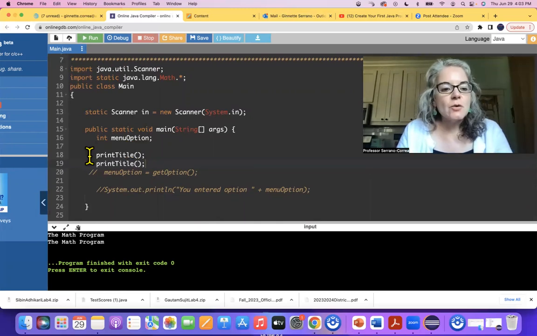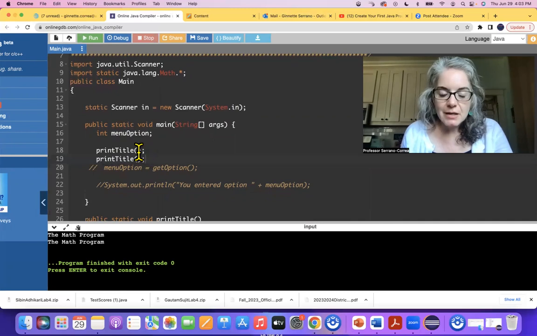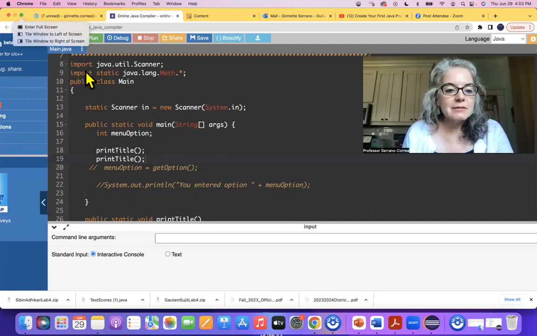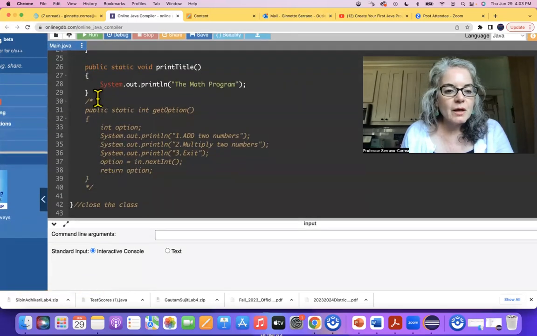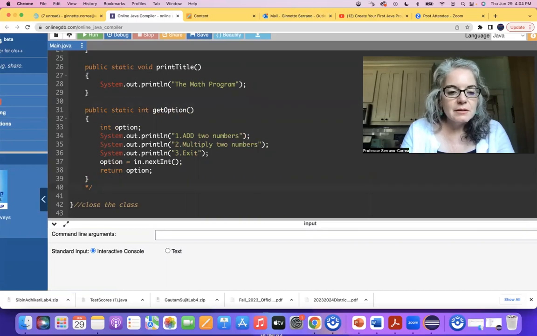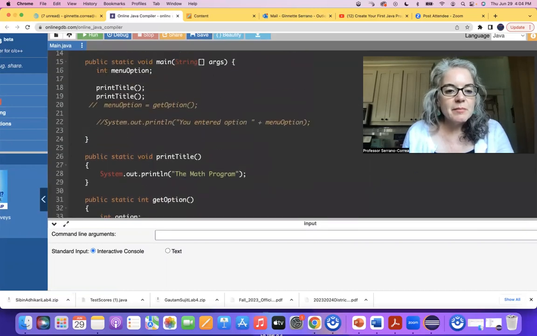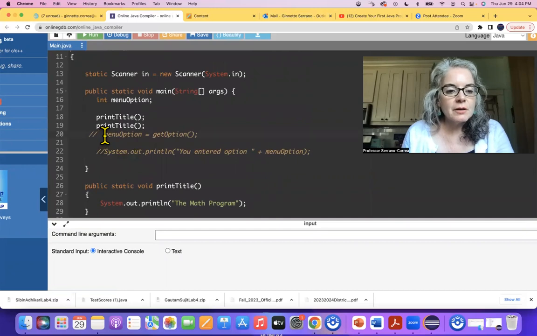All right, so another type of method that you can create is a method where you don't pass it anything, but it returns a value to you. And that's the next example that I have on here. So this is a menu method. All it does is display a menu so the user can enter an option.